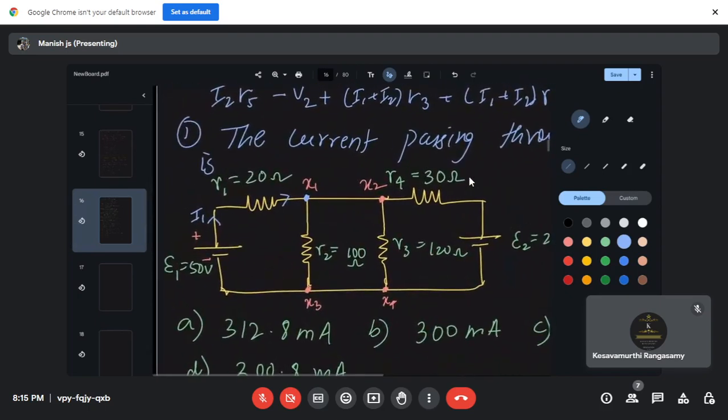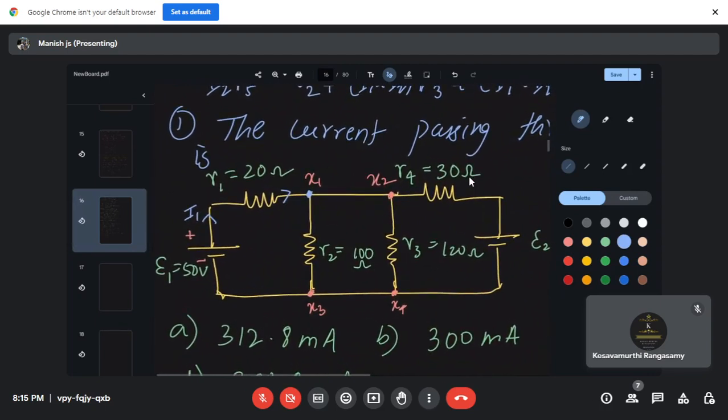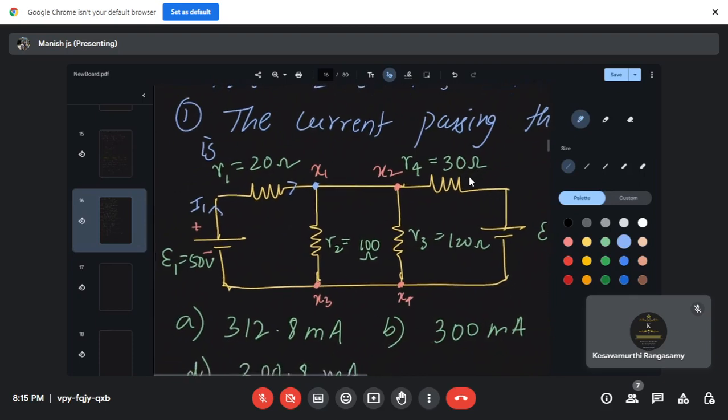So now what we do here, we are showing now what is the split up of the current through nodes X1 and X2. So node X1 and X2 can be treated as one itself. These two can be treated as one super node. Okay, you are treating this as one particular super node. So the entire thing, X1 and X2. Okay, so I will write it as X1, X2. So I am treating it as one super node.